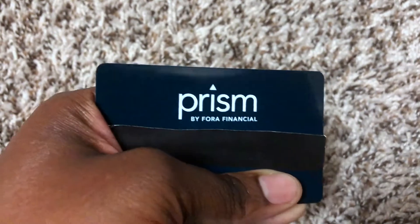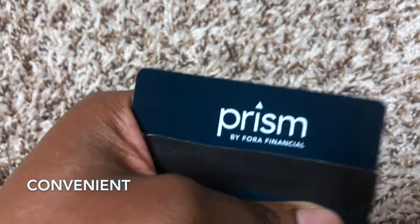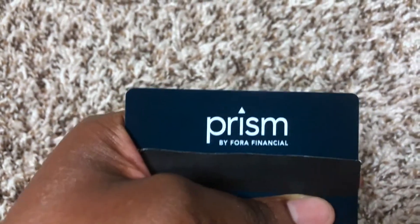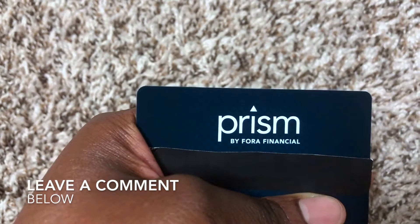This should be like a new thing they do — instead of putting loans into your bank account, they just give you a card tied to that loan. I really like that concept. I know it's not a new thing, but this is the first time I'm using a card that's only attached to a loan and not deposited into any of my other bank accounts or bank cards.